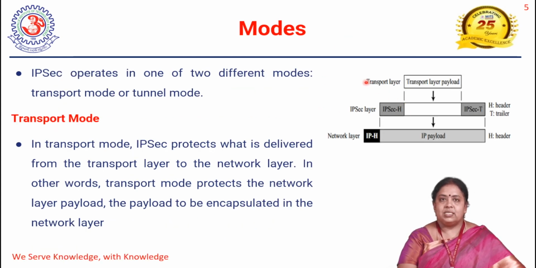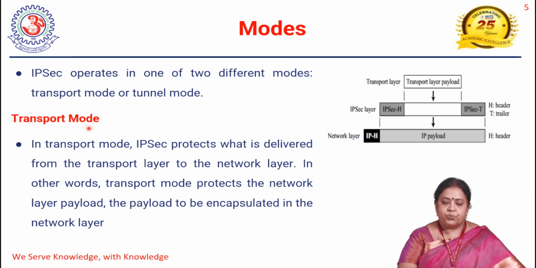This IPsec protocol is going to operate in different modes, as we have said. So what are those modes? There are two modes. One we call a transport mode, and the other is called a tunnel mode. So IPsec can operate in transport mode, or it can operate in tunnel mode. We will see what happens in transport mode.